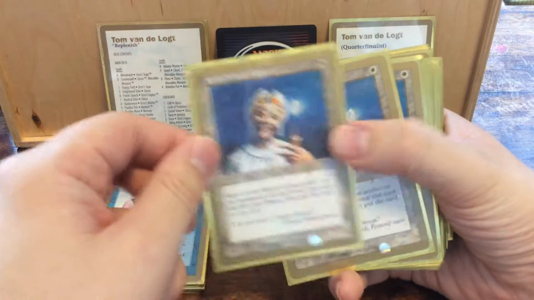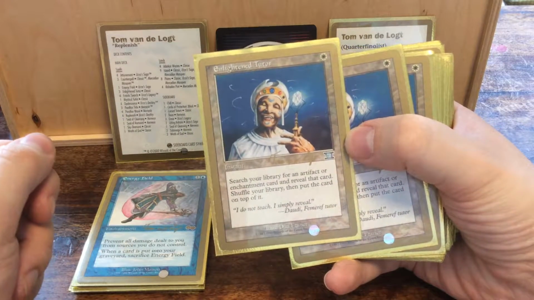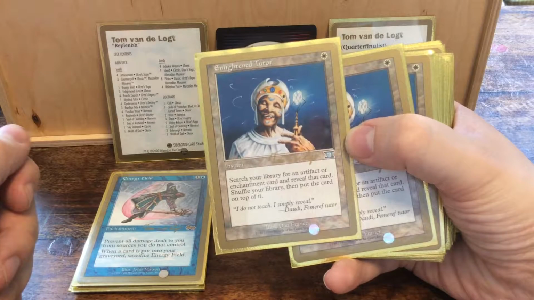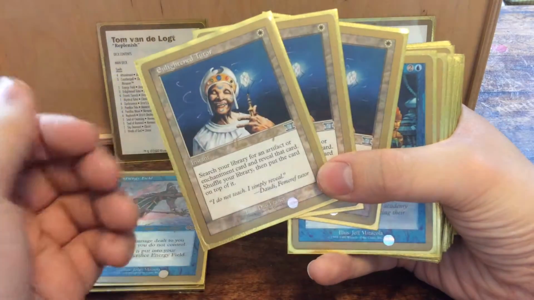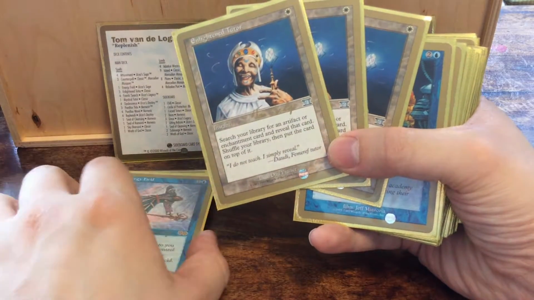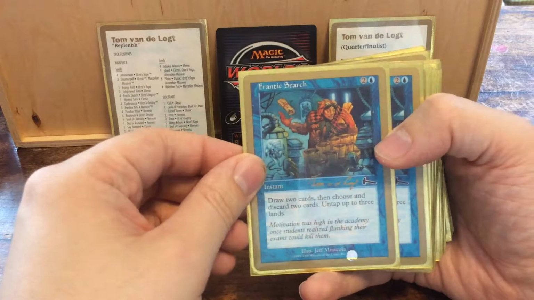So you just play it, bulk up your enchantments in play, pile up your lands, and then go all out, man. Just play an Enlightened Tutor here, 1 mana, search your library for an artifact or enchantment card, and reveal that card. Shuffle your library, then put the card on top of it. Awesome card for looking up any enchantment that you need.